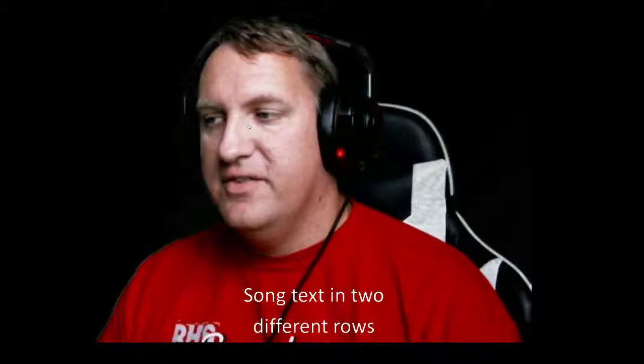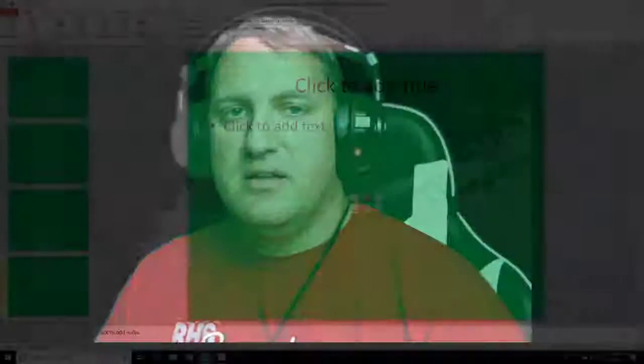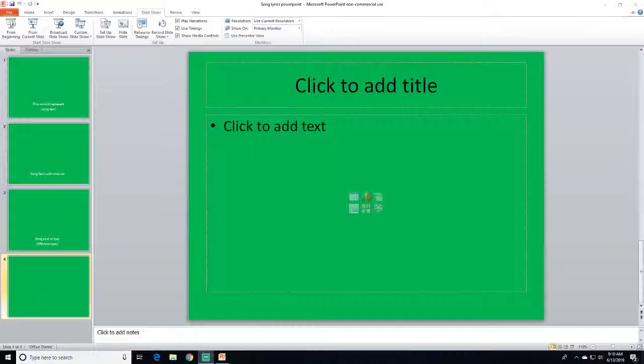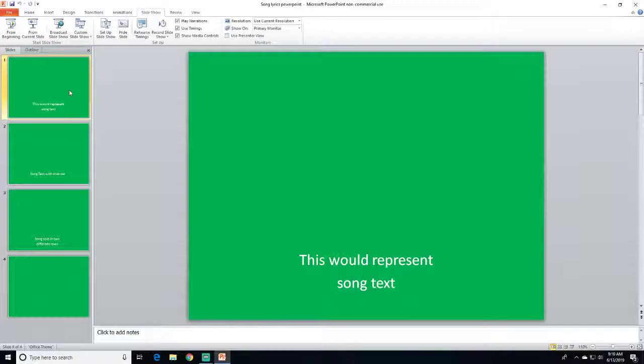I do have the song lyrics on a green screen, and so that's what I use for my stuff. We would have to figure out how that would go, so it's just got a green background so that it appears see-through, and that's how I have my stuff set up, because I have a green screen behind me as well in my studio here at home. So that's the way that works.